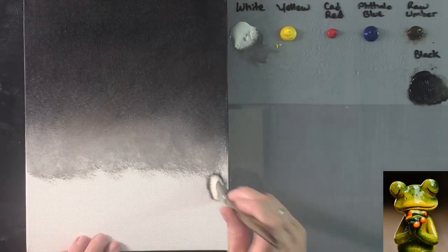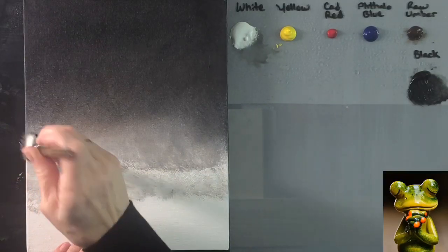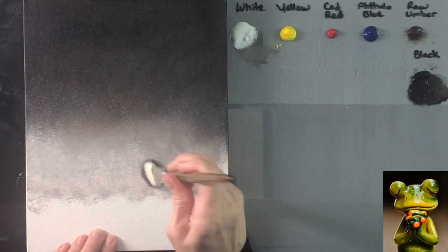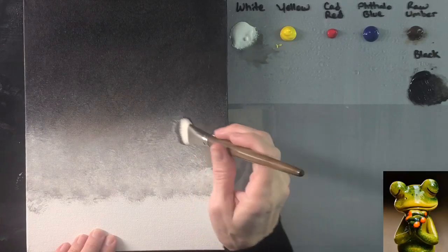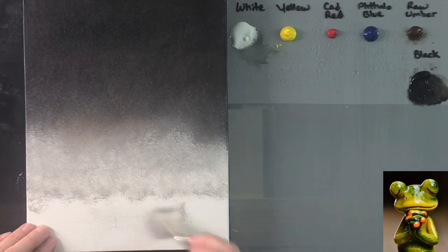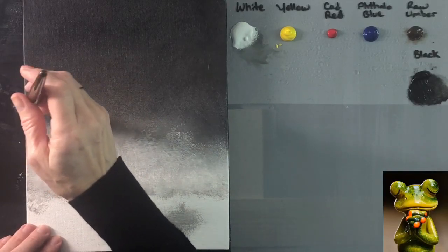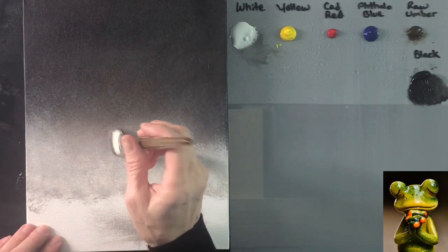Okay, now I'm going to pick up more white and do the same thing right below this. Just blend up into it. Now I want to wipe off some of that paint so that my brush is kind of dry. And I'm just tapping again with an empty brush.